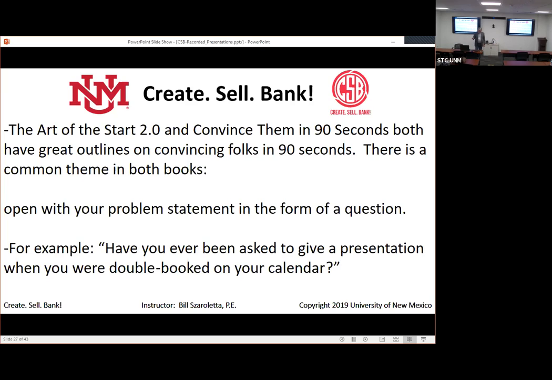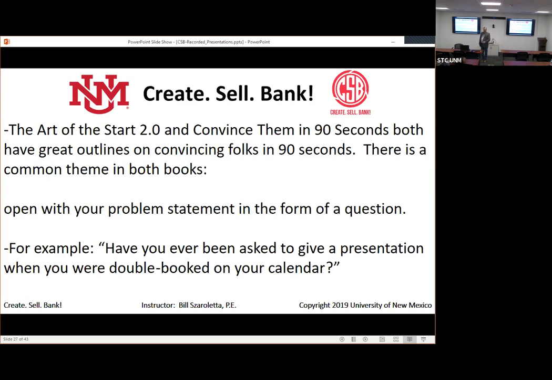But open with a problem statement. What are you trying to solve? Why are you pitching? Why do you want people to send you to the finalist round? And lead with that.